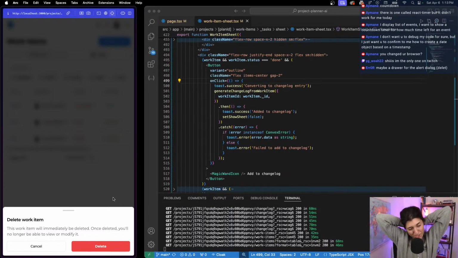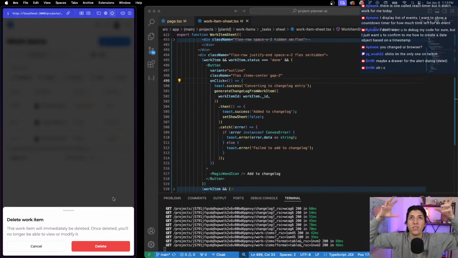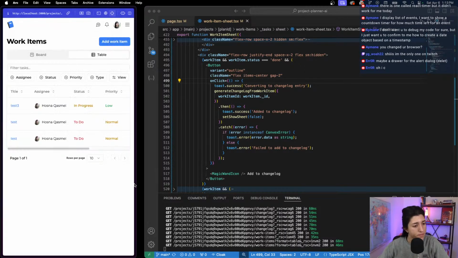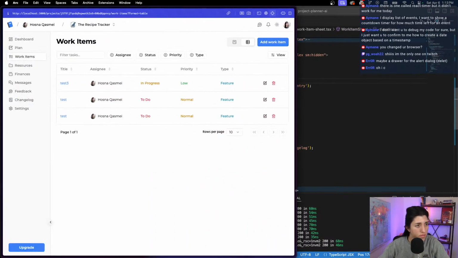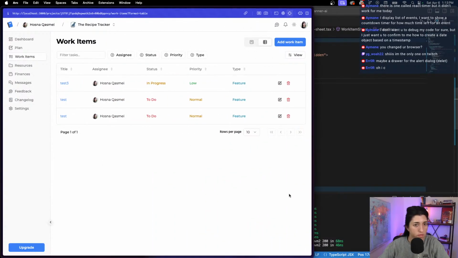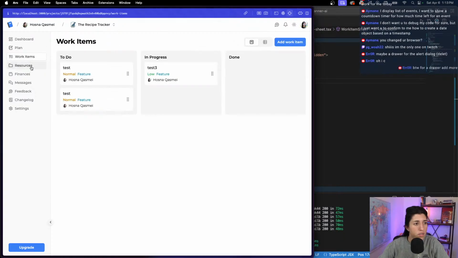Maybe I'll just put it in a sheet. But I feel like then there's a lot of white space in the sheet. And that's the thing that we're trying to... Oh, I see. Yeah. I don't know yet. Okay. But I like this better. Definitely.